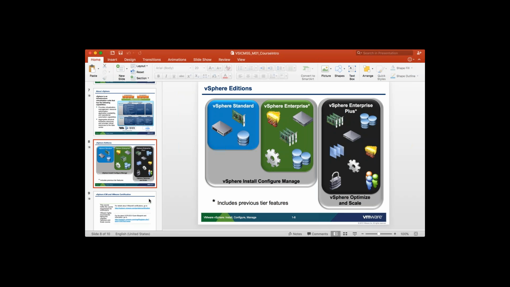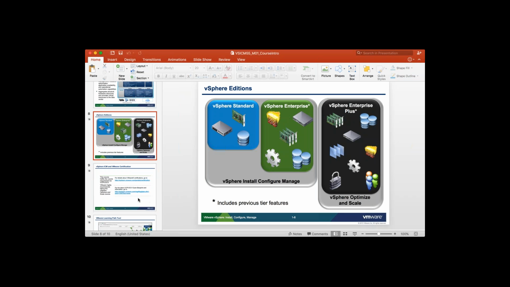So it all depends on the organization and the architect who is working there. They can decide what edition they want. Do they really need Enterprise Plus? Do they really need such kind of features to manage the infrastructure? Then they can go for that particular edition, but of course they have to pay for that. It all depends on the organization. And again, Enterprise Plus is the topmost. It will have all the features that you really need.